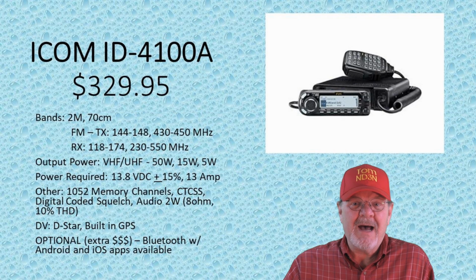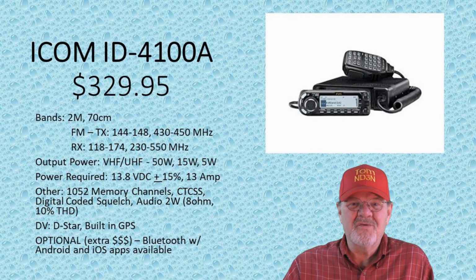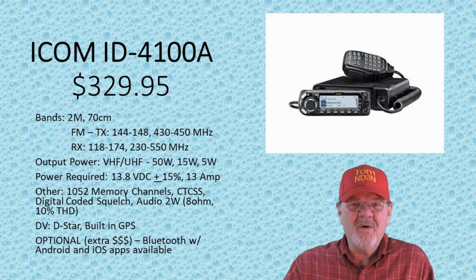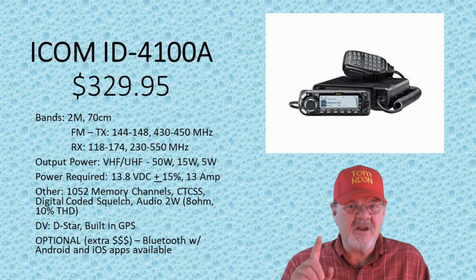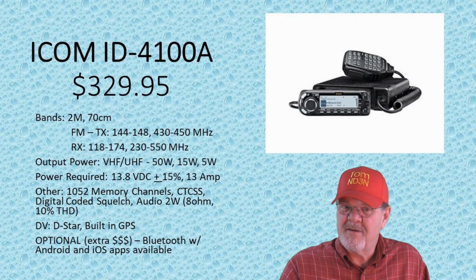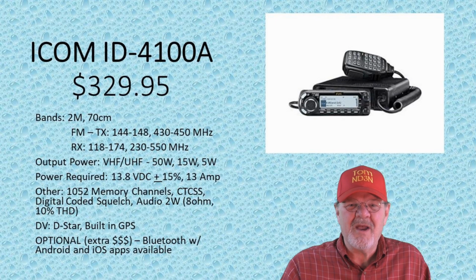The ICOM ID-4100A, with a price of $329.95, is a dual band radio and transmits in FM and digital voice D-Star at 144 to 148 megahertz and 430 to 450 megahertz. It receives 118 to 174 megahertz and 230 to 550 megahertz.